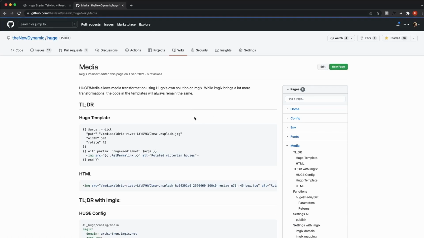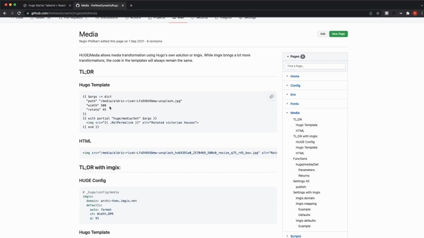There's also the media feature. This one is a very elegant and simple way to transform images using Huge and Hugo. Hugo has its own image transformation solution, but just like scripts and styles, you need to make it happen from the templates using its own API. But with Huge, we made it very simple.